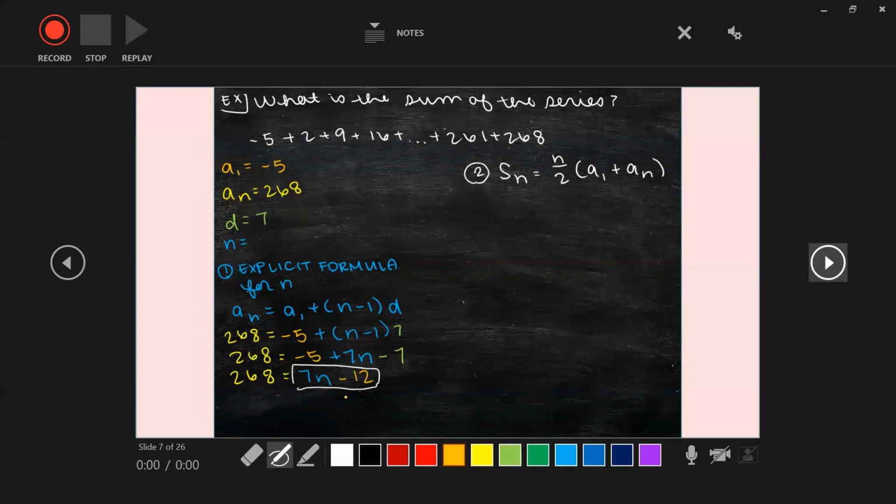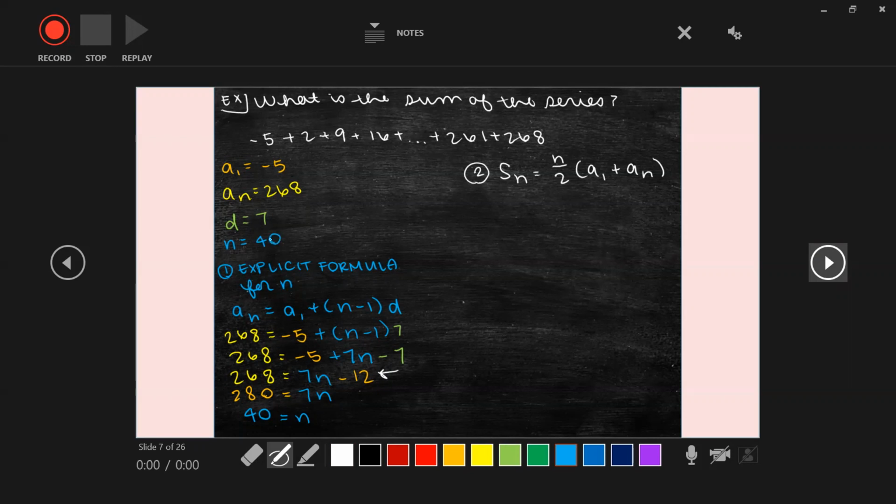I think I did something wrong. Okay, that's okay. Go ahead and help me solve this guy. You add 12. Yeah, add 12 to both sides. So I'm going to get, what, 280? Yes, and then divide by 7. Yeah, can anyone do that in their head? It'd be 40. Yeah. 28 divided by 7 is 4. So 280 divided by 7 is going to be 40. Okay, so n is going to be 40.